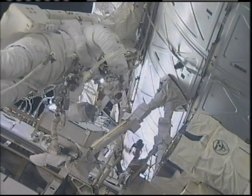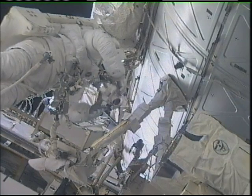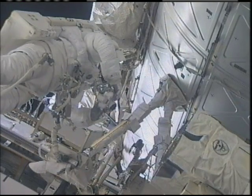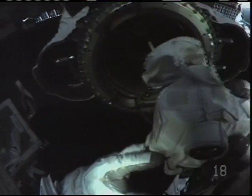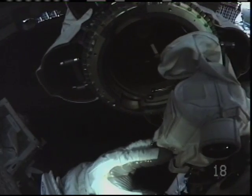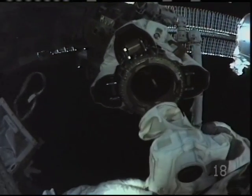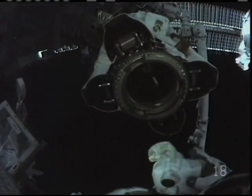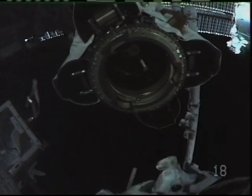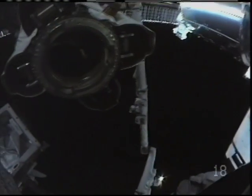While he's working on that, Bobby Satcher is out beginning the process of lubricating what's called the POA. That's the Payload Orbital Replacement Unit Accommodation. This POA looks exactly like the end of the station's robotic arm looks like. It allows different payloads and other items to be attached down. There's a series of wire snares inside of it that close down on whatever it needs to hang on to. And he's going to be putting some lubrication on that. Once he's finished, he will move out toward Kibo and do the same thing to the robotic arm out there.